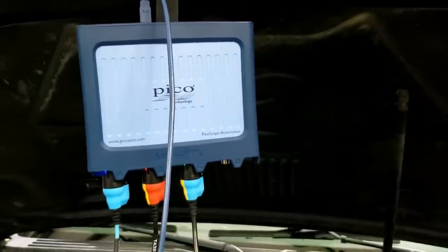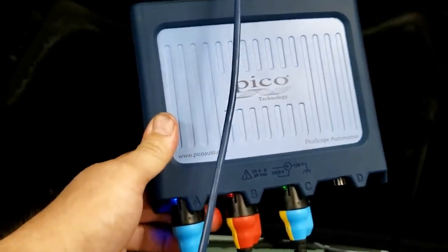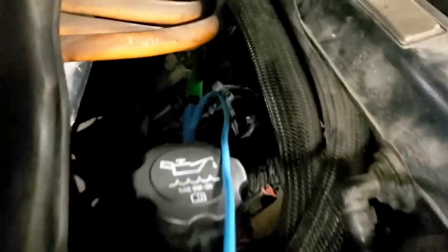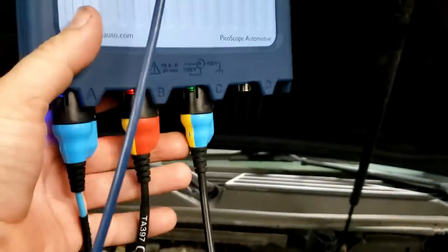Pico 4425A. Here it is. So you have your USB, of course, plugged into the laptop. Channel A is going to the trigger of ignition coil 6, which you'll have to take my word for it, but I'll have it back here. We did pierce the wire. We always pierce the wire, guys. Almost never do anything but pierce because we want to make sure we have a good connection.